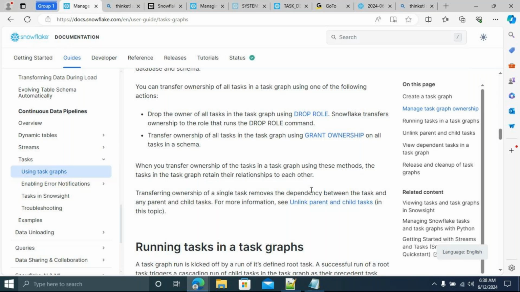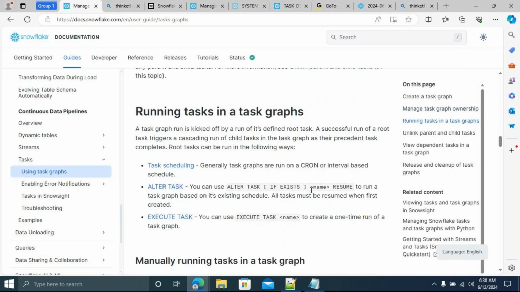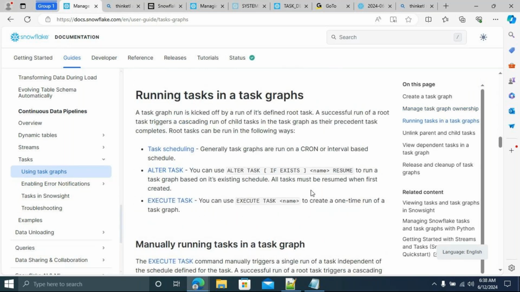Okay. Now, how to run a task in the task graph? In the task graph, you have a number of tasks, right? First, I'm going to create a root task, and then I'm going to create a number of child tasks. It all depends on the precedence.